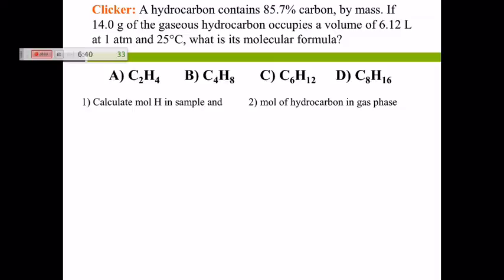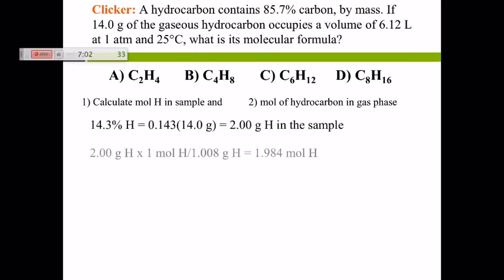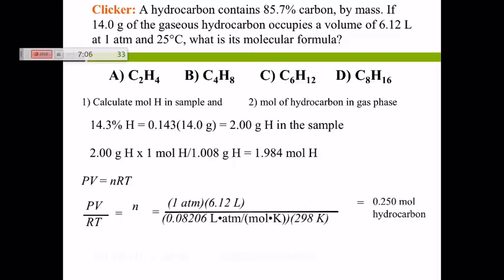So we're right at the end of class time now. So I just want to say that a problem like this, you could solve about 4 different ways. You could say, well, I know that I have 14 grams, 85.7% of that mass is carbon, so I can find exactly how many grams of carbon I have. You can also find how many grams of hydrogen. If you know the grams of hydrogen and carbon, you can find the empirical formula. Unfortunately, that doesn't help you too much for this problem because of that ratio. But using the number of moles, we could go about solving that.